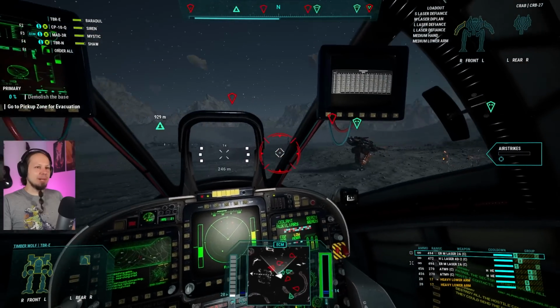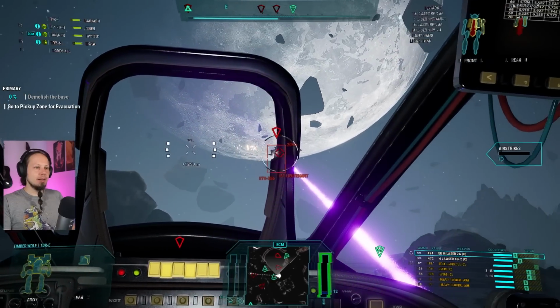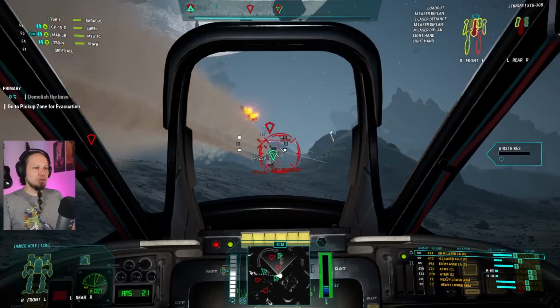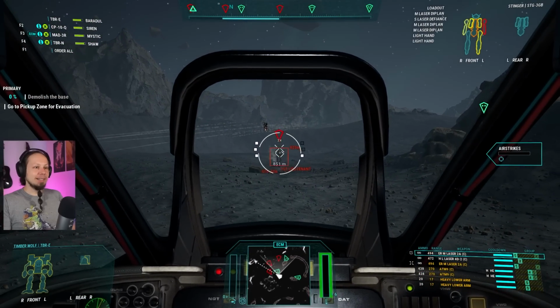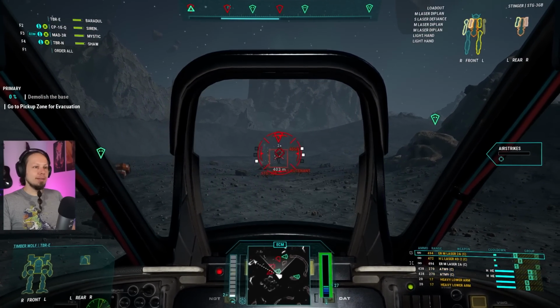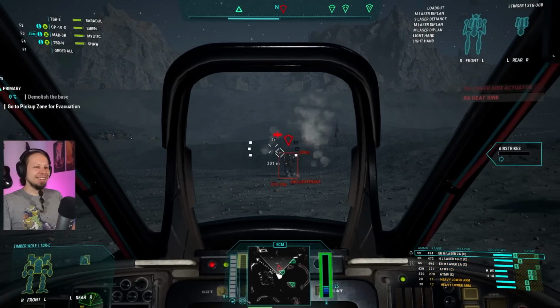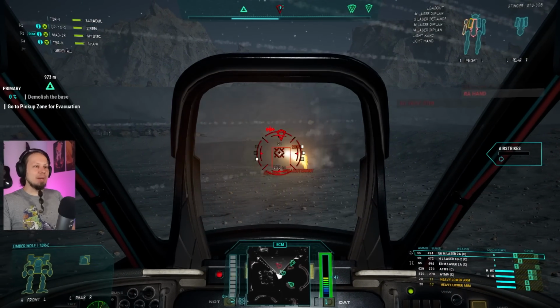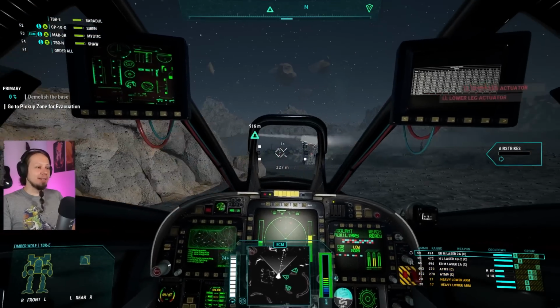Alright, I'm gonna take some cover. And we need to get rid of the light mechs behind us somehow. Get that guy. Missiles, that should do it. And it does. The other guy is down as well. Sure. That's a pretty cool fight. Very mobile, very dynamic here. Enemies are swarming us. Jump jet down, mech down.